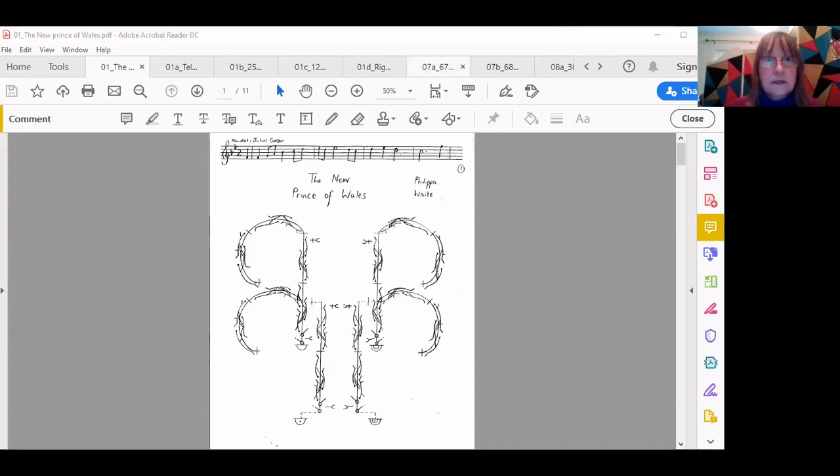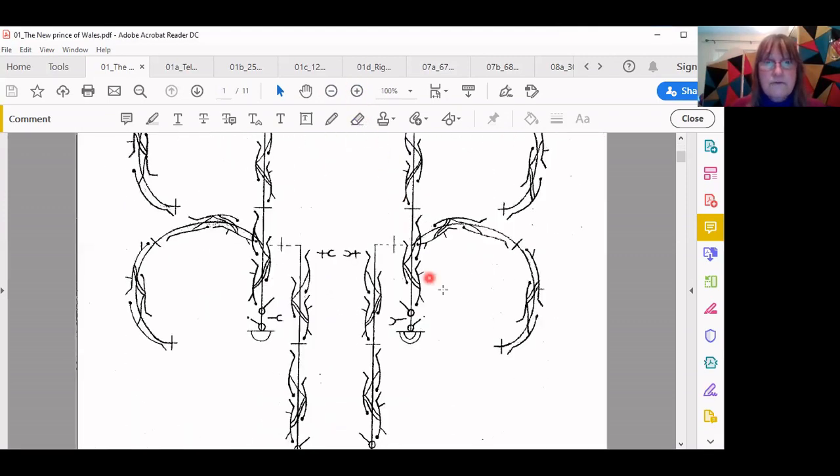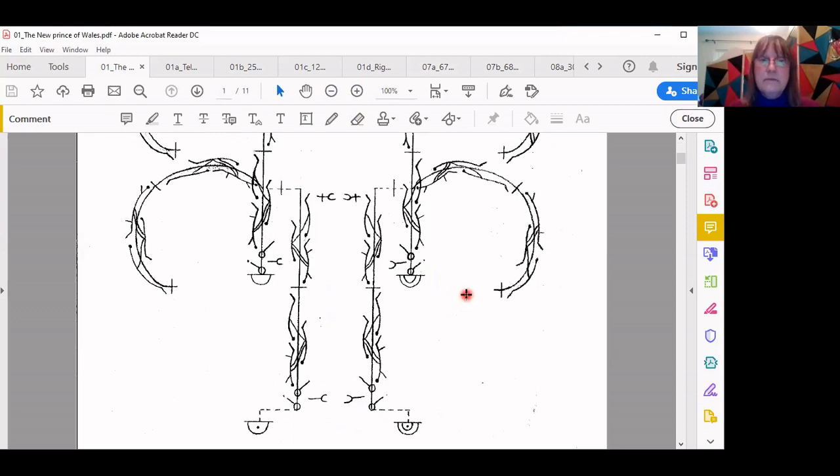I'm just going to get my little spotlight, move that out of the way. Okay, so we've got the melody at the top as usual, and we've got the two couples. And I'm just going to make it a bit bigger now and I'll scroll. So, four pas de bourrées, quite simply, two of them forward, holding hands and then letting go, and then casting out for two.